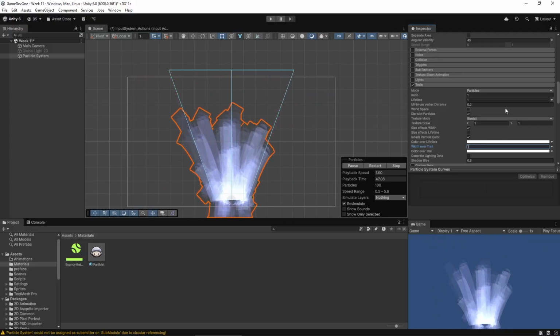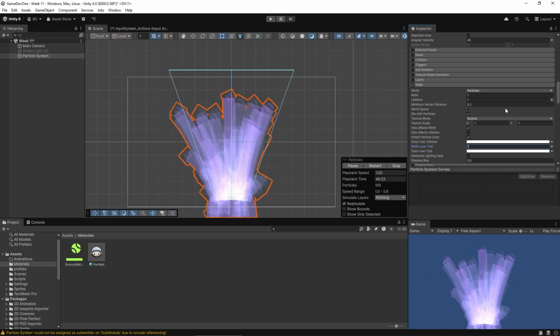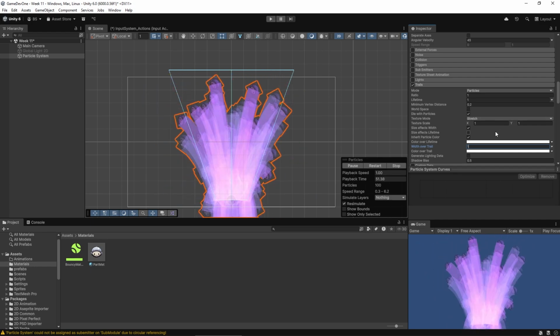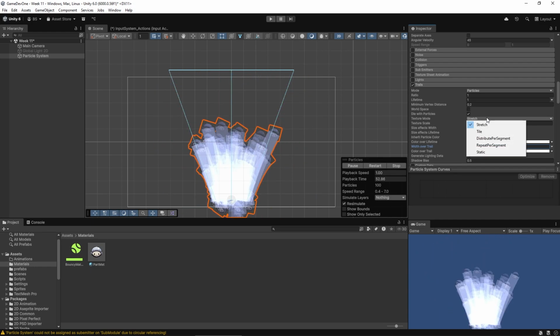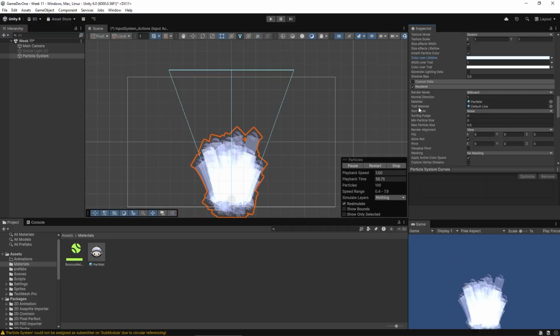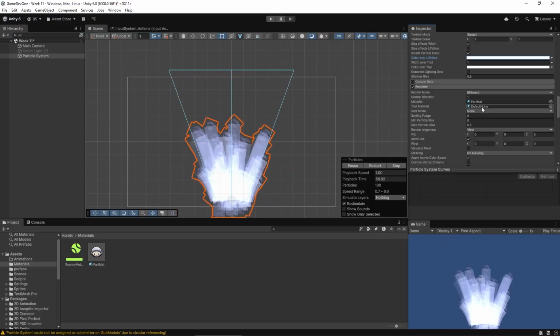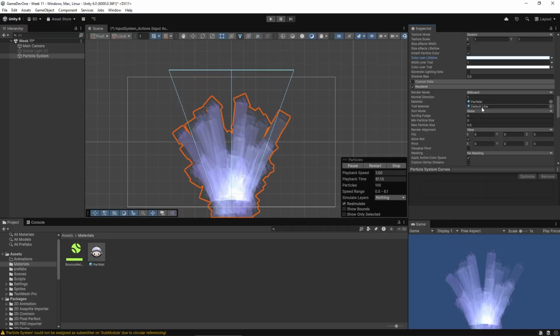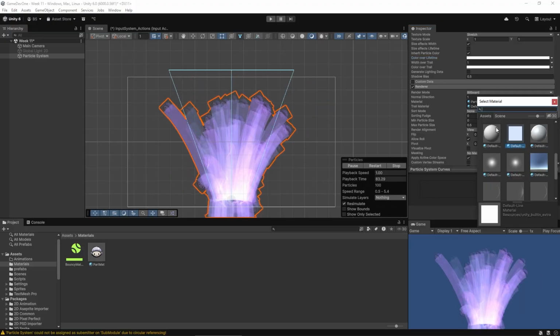But we can go through and adjust these things here relatively easily. Again, we can do a bunch of different things. We can turn on different modes for it, how we want it to look. We can change the material itself. The material of the trail is actually right here available inside of the renderer. It has a default line material right now. If it had none, I won't change it.